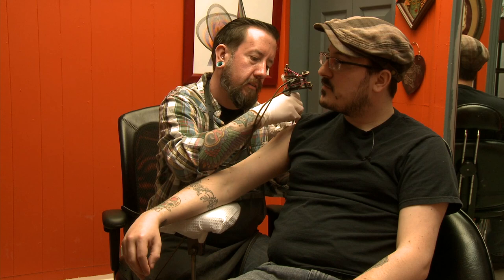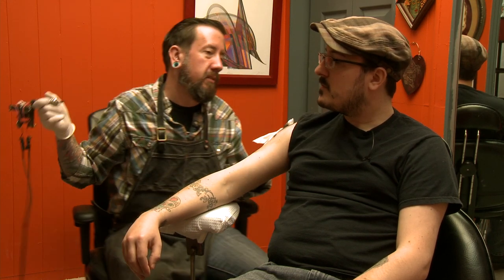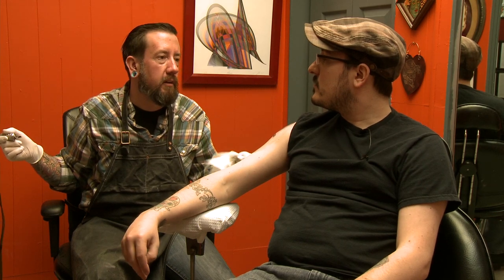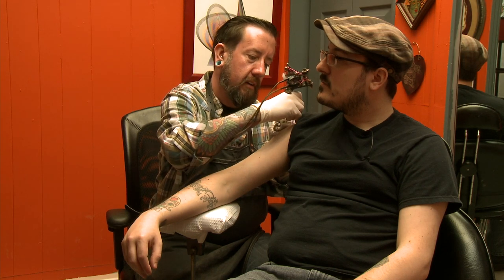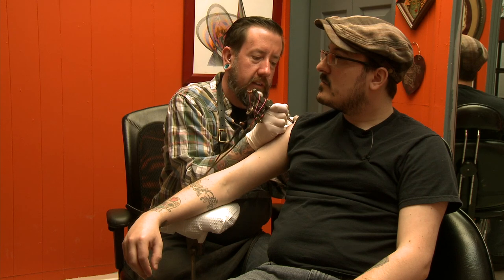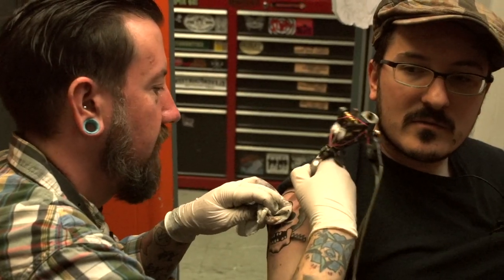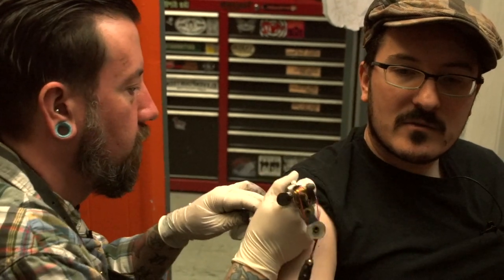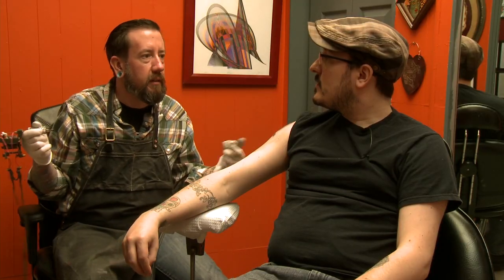Well, there are a lot of artists who make machines. There are a lot of artists who never made needles and don't make machines. It just depends on if you were apprenticed or if you learned that particular stuff, if you're around people who knew the geometry and all that. I know a bunch of tattooers who never made needles, and a while ago there were no pre-made needles. You had to build all your needles yourself.